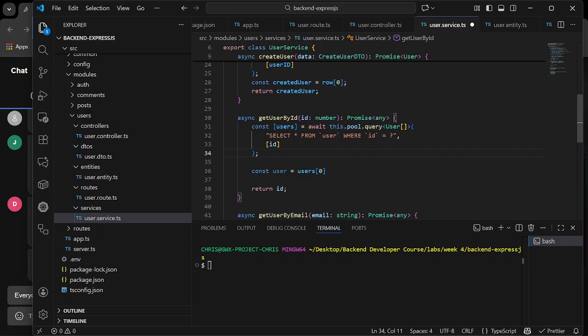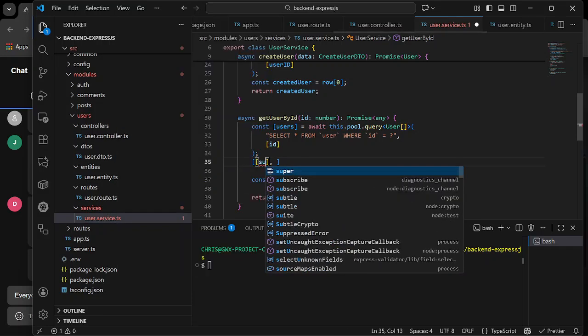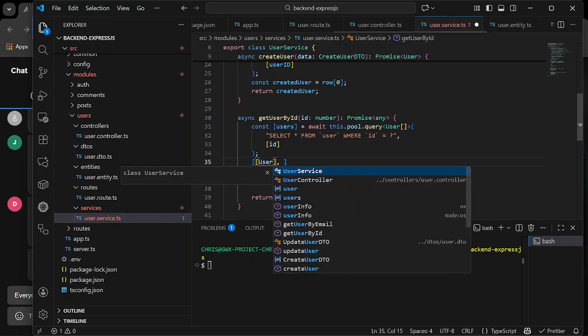Whether you are including the where clause or not, it is an array of information that is coming to you, like an array inside an array. There's another piece of information after this, but this first array is the data that's coming from your database. So this is an array of objects, an array of the user entity.